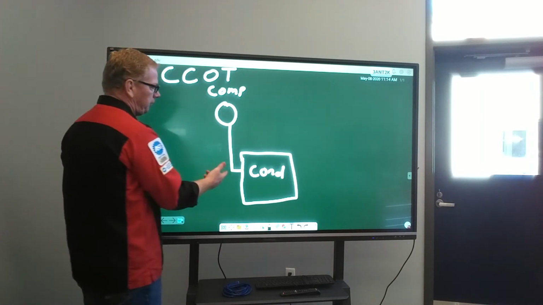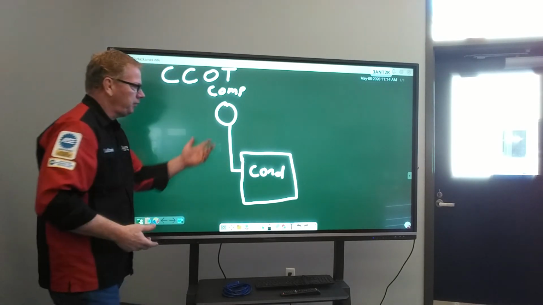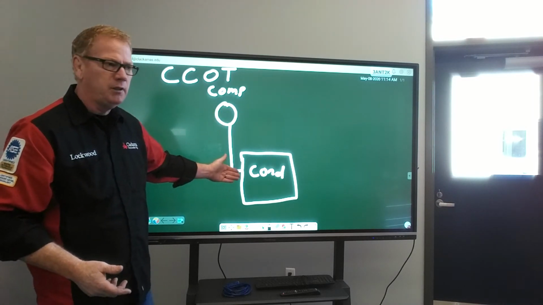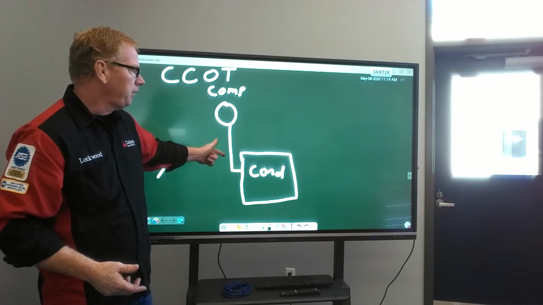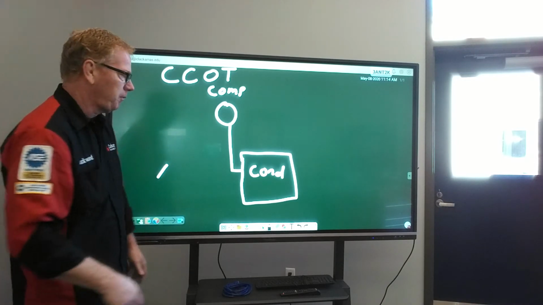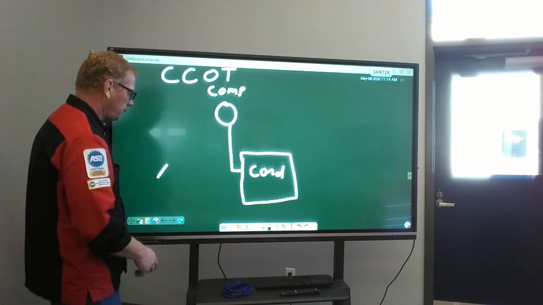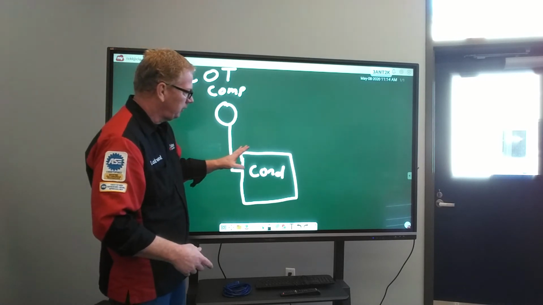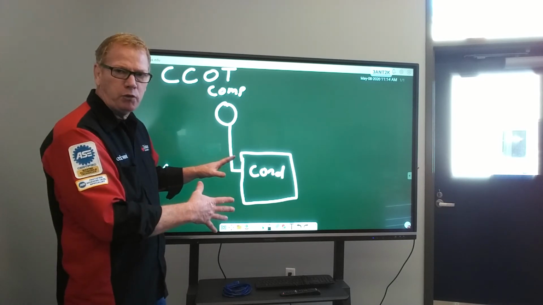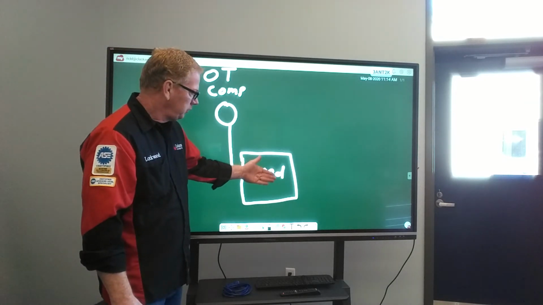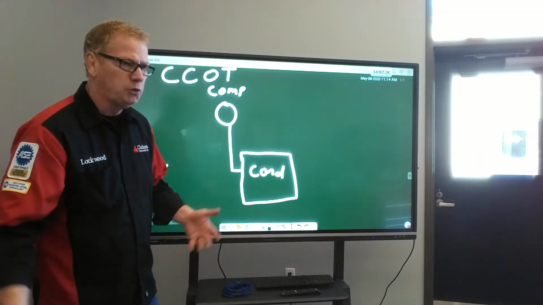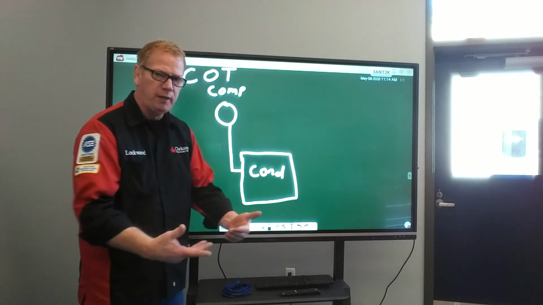So we leave the compressor, and what is the state of the refrigerant as we leave the compressor? Well, we are dealing with a high pressure gas leaving the AC compressor going to the condenser. So it enters the condenser as a high pressure gas. The goal here would be to eliminate some of the heat or transfer some of the heat through the ambient airflow going through it. So typically on the back side of this, we're going to have either an electric fan or a belt driven fan, something that will draw air through it to transfer that heat.